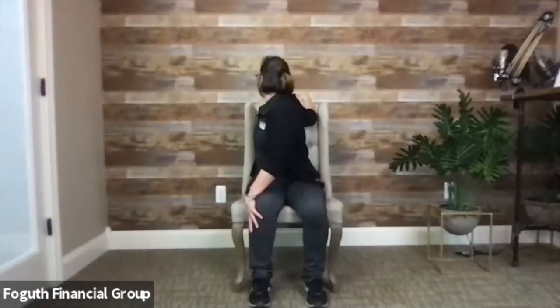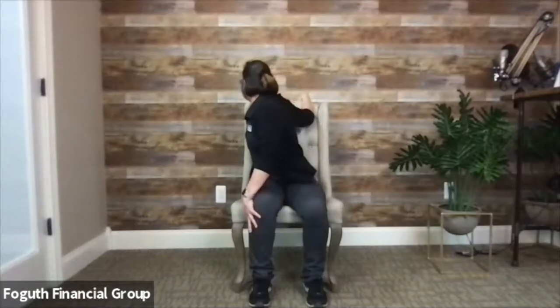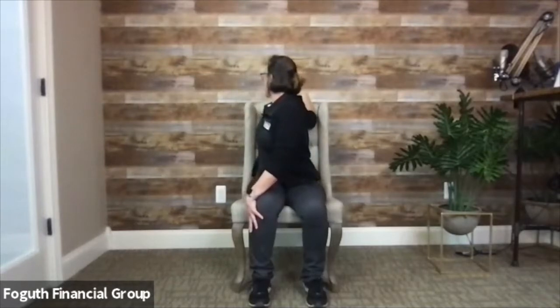Arms come down. Go ahead and take your left hand and place it on the outside of your right knee. Right arm is going to come up and back behind you onto the back of your chair. We twist and we look over our right shoulder. Remember, we want our hips square on our chair, not lifted, leaning. I want to sit up tall, hips even, and breathe.